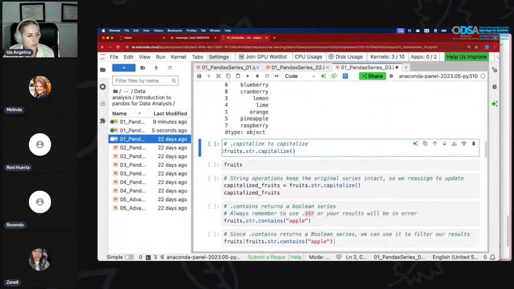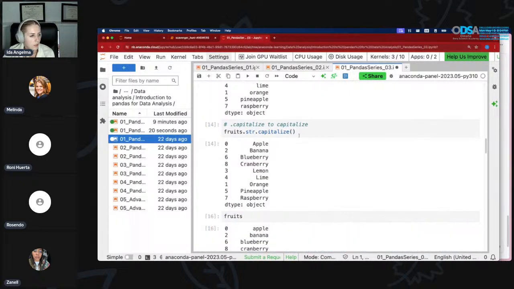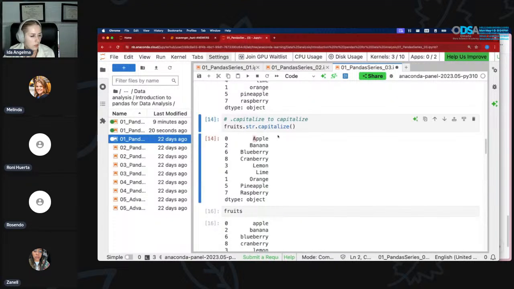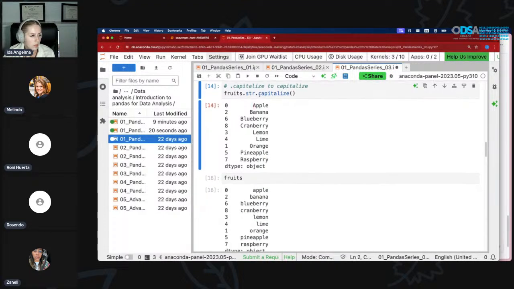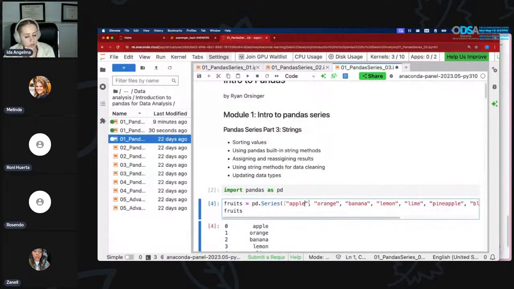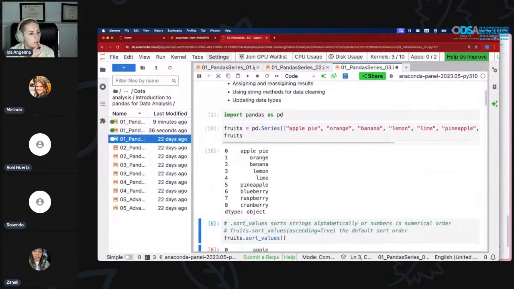Capitalize. So our fruits column, str dot capitalize, and it's not going to, oh yeah, capitalize only does the first one. So I think this is the same as sentence case potentially. If we were to do, let's do apple pie here.